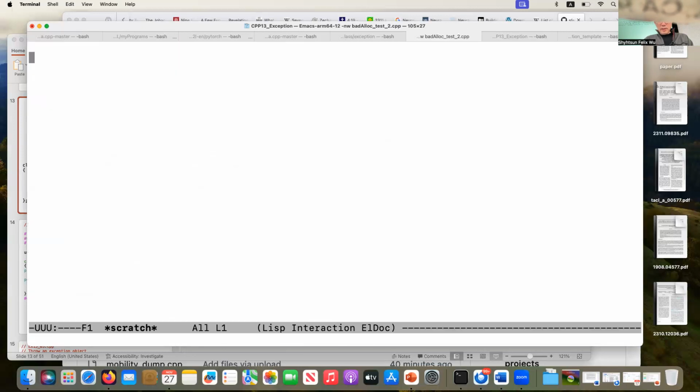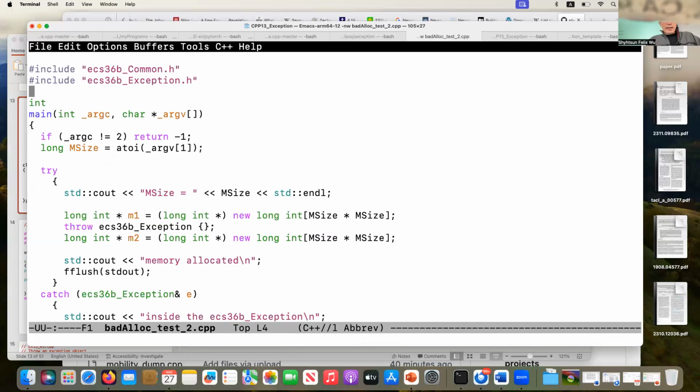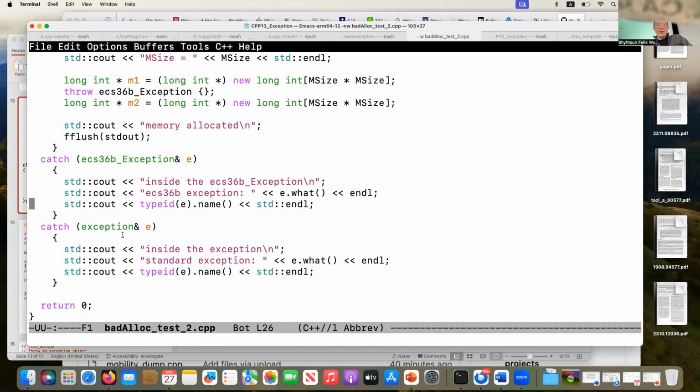Look at this code, because this one is a moderate size array, that's why the memory has no problem handling that. So I'm going to throw an ecs36b exception, and this will trigger this part. That's why it says inside ecs36b exception.